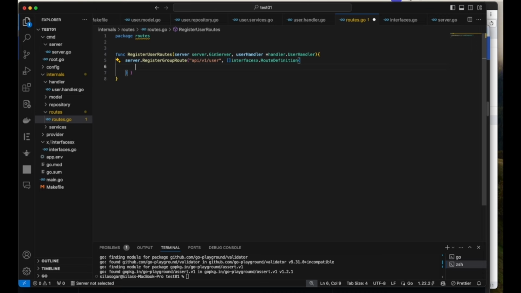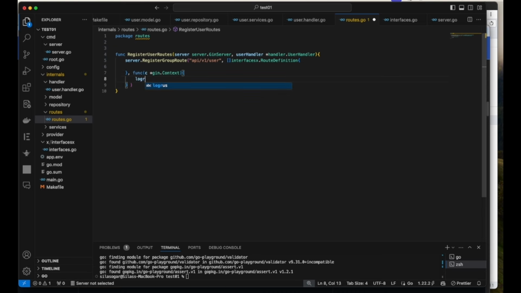And then in between here we have another function which is going to take care of our middlewares. So we can say gin dot context.